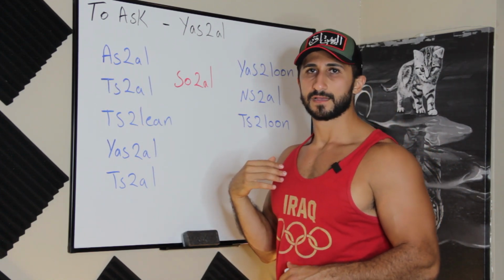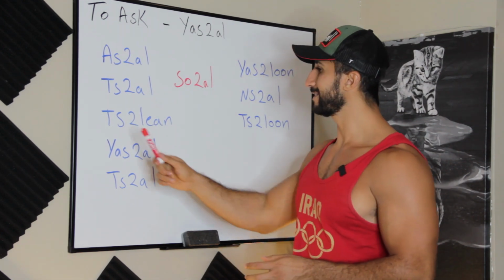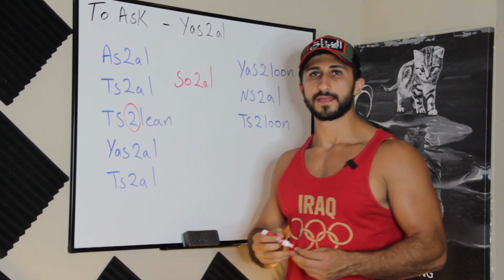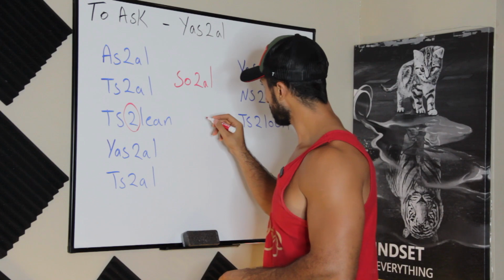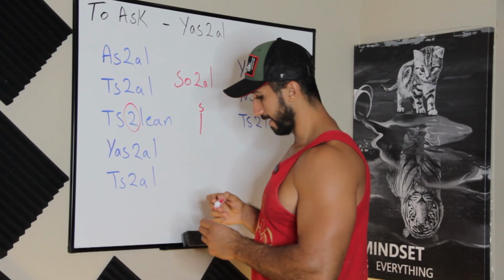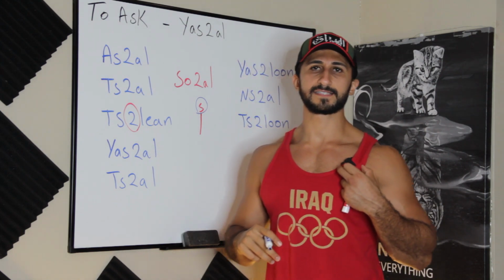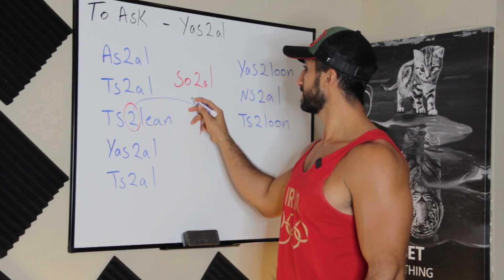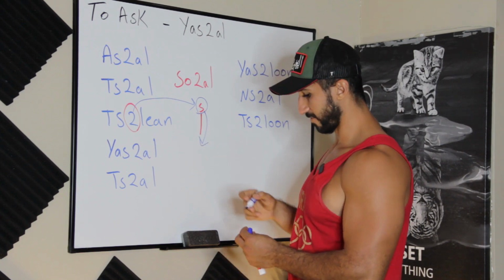Ani as'al, I ask. Inte tis'al, you ask. Inti tis'alin. And if you're wondering what this 2 is, this letter is not in English. So we write it as 2 because this is the letter in Arabic. If you can see up top here, let me grab my marker. This gives it that stopping sound. So we use the number 2 because check this out. It's really similar. Let me magnify it for you if you can't see it.